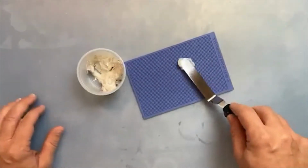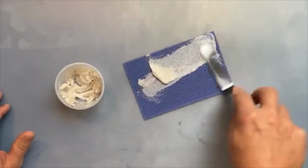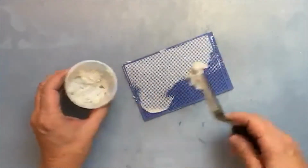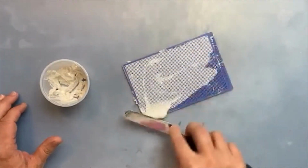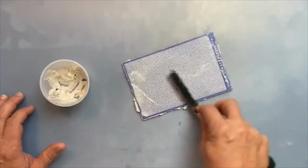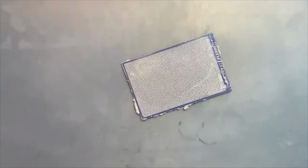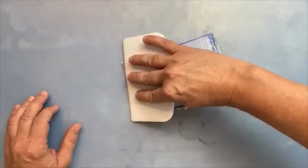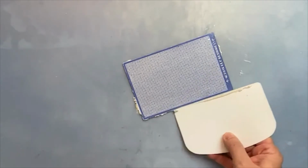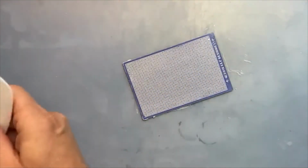You want to take the mix and put it on your mat, and just spread it around. It really doesn't take a lot of lace mix. Just fill in the entire mold. Make sure that all the cavities are filled in the mold. Once you have the mold completely filled, take a flat edge and wipe off any excess going from one side to the other. That will wipe off any excess that you may have on the mat. You can then clean up the edges of the mat also with your straight edge, and put that back. You can save that and use it again later on your next lace piece.